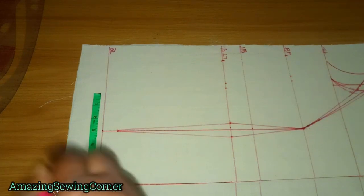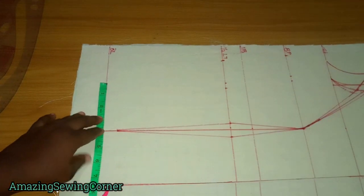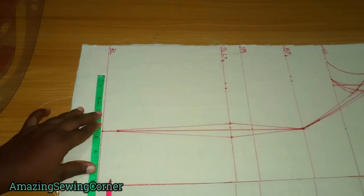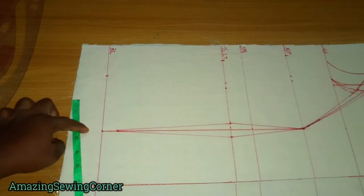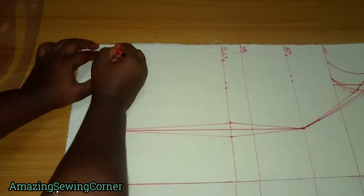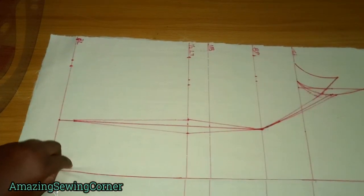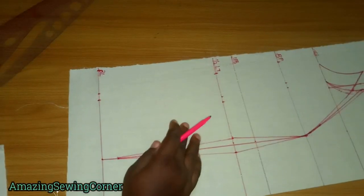I'm going to measure where your blouse length is and take the circumference of that point. It is not the same thing as your hip circumference unless your blouse length gets to your hips — that's when you take your hip circumference. For this project I'm working with 32 inches divided by four, which is eight inches. This side already has half inch for the joining so I'm not going to give half inch for this side, then my two inches ease and sewing allowance. The reason I placed my front on my back is to get those reference lines — so I got them, I'm going to remove it and draft the back separately connecting my measurements together.